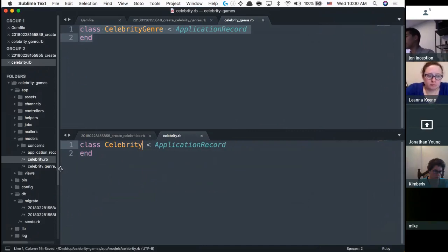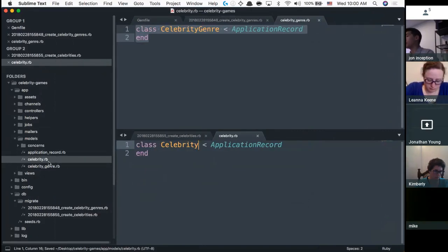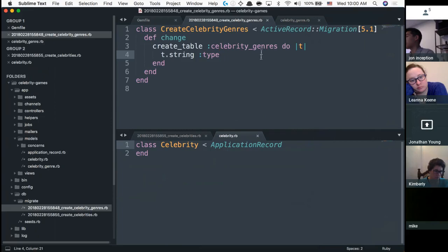What you'll notice, and you have to be very careful of, is all your models, the names of the file and the name of the class is singular. All the table names are going to be plural, and the name of your migration should also be plural. Your controllers are also plural. So basically everything is plural except for the model. That's one thing to keep track of.